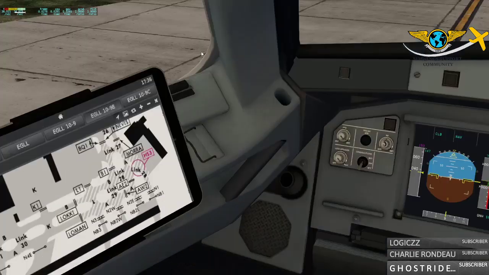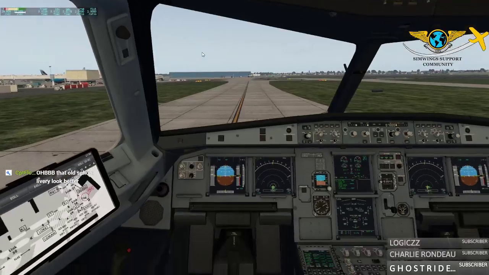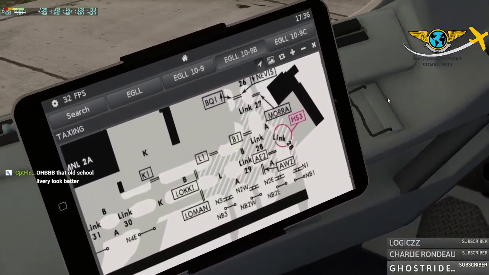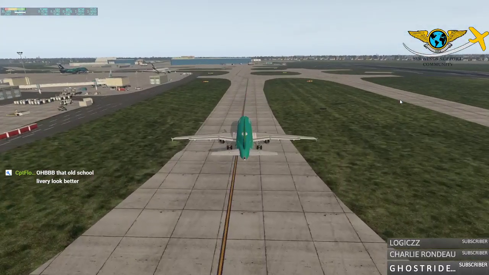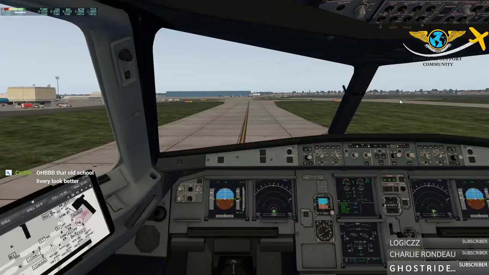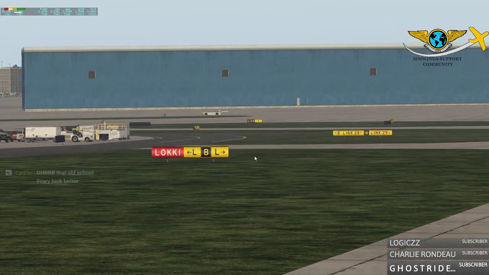Oh, I'm so confused. Don't fly into Heathrow without knowing your chart. Who's Titan? Guys, I really don't want to get yelled at. Is that Titan? That's Locky.